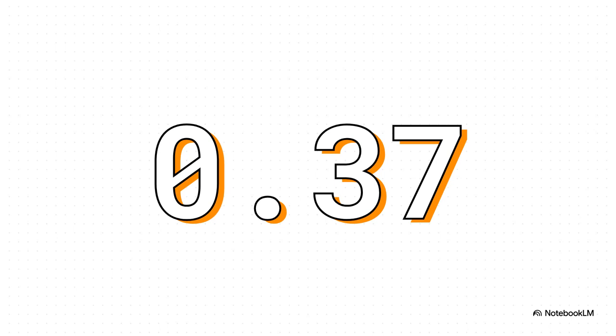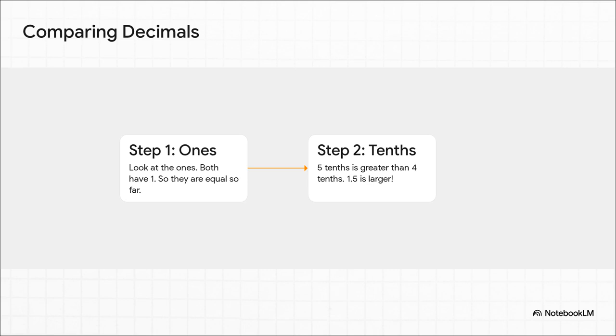The number 0.37 can be described simply as 37 hundredths, or we can write it as the fraction 37 over 100, or even split it up into 3/10ths and 7 hundredths. They all literally mean the exact same thing. Let's jump back to our opening question and see how this all builds our answer.